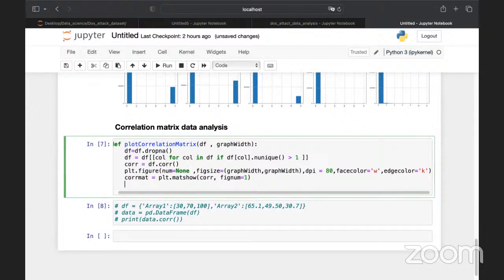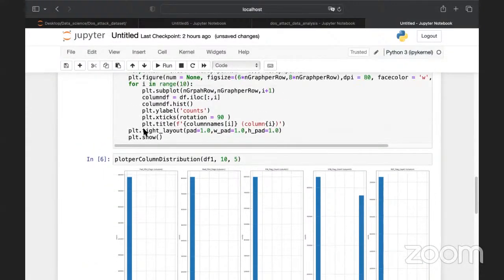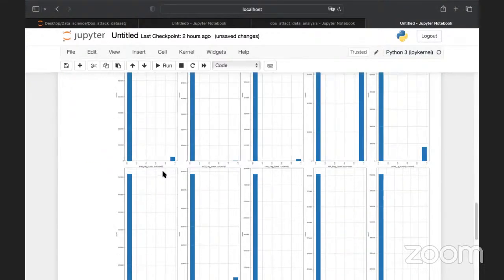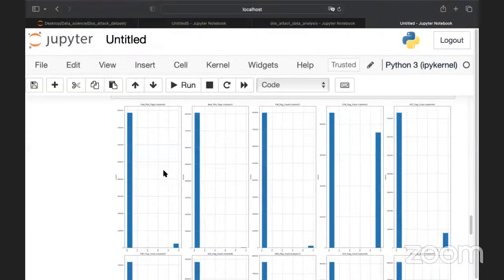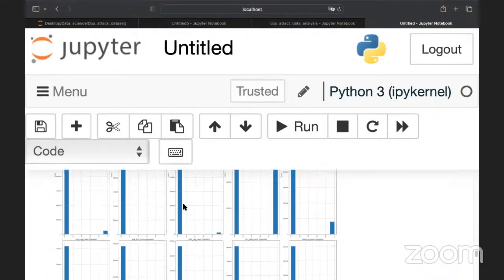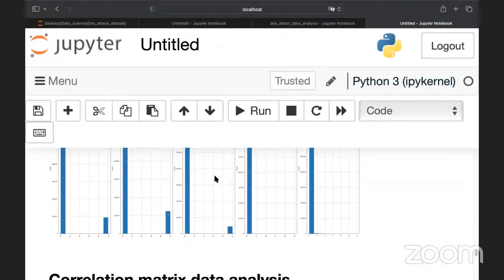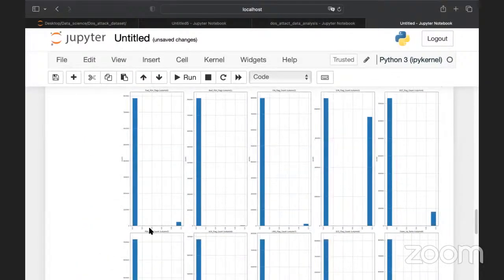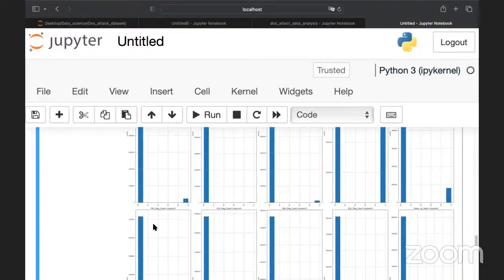Now here is an interesting thing: previously we saw that the rotation is 90 degrees. So my rotation is 90 degrees. I'm zooming in. Just wait, I'm showing you. If you look here, you can see the values are at 90 degrees. Are you able to see? I'm showing you, just wait.